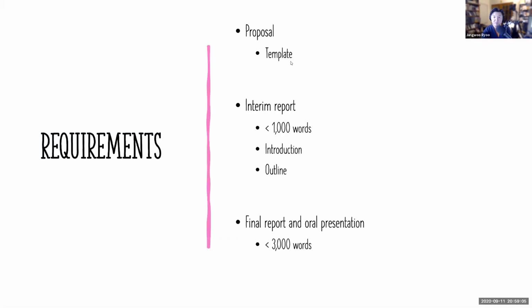So the proposal process is the first phase, and the second phase is you submitting your interim report with 1,000 words, and then the final report will have at least 3,000 words or more. And for the interim report, I want you to finish at least the introduction of the term paper, and then an outline of your paper already done, and some of the outlines with the headings already fleshed out. So with 1,000 words, I think you can definitely accomplish that.